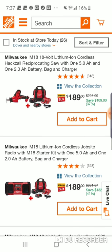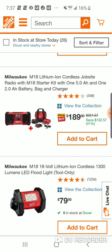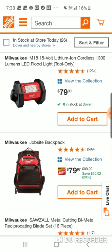$189 here for the brushed. I don't know why they're still trying to get rid of this radio. $189. Yep, $79, guys. Oh, and here is the job site backpack. Guys, I'll be honest with you. I actually like this backpack better than the ultimate job site backpack. I think it has better compartments. Again, the ultimate job site backpack has that area for like a laptop, and if you're going to use your backpack for a laptop, maybe you want that. But every holiday, this has gone down to $79.